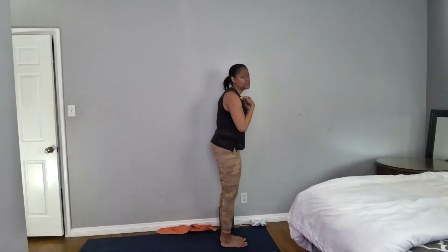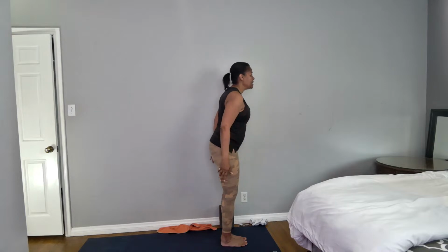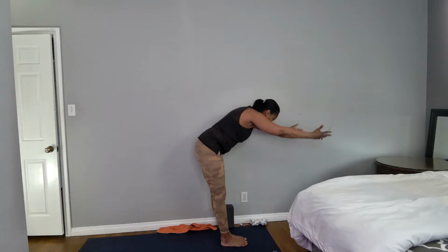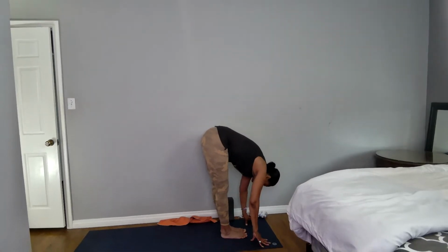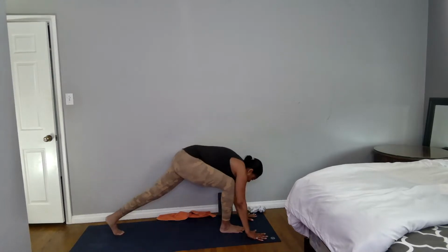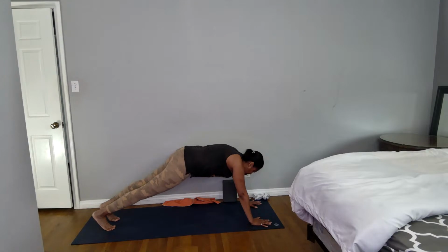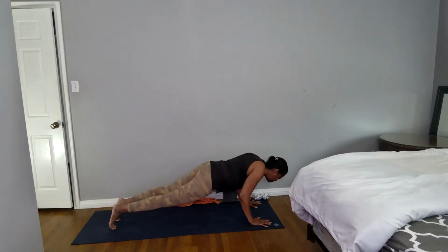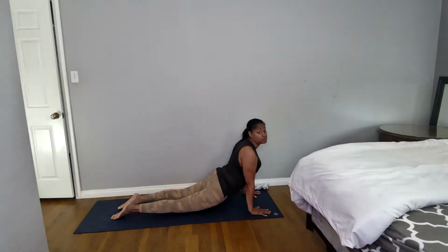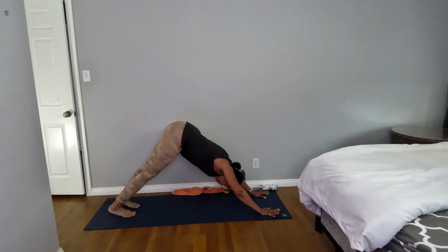So same thing, but now we're just going to step back with the left leg first. Inhale, reach your arms up. Exhale, fold. Inhale, lengthen your chest. Now this time when you exhale, step the left foot back to a lunge. Right foot comes back to meet the left, plank. Shift your weight forward, bend your elbows, chaturanga. Inhale to up dog. See if you can keep your shoulders right over the creases of your wrists. And then exhale, draw back to downward dog.